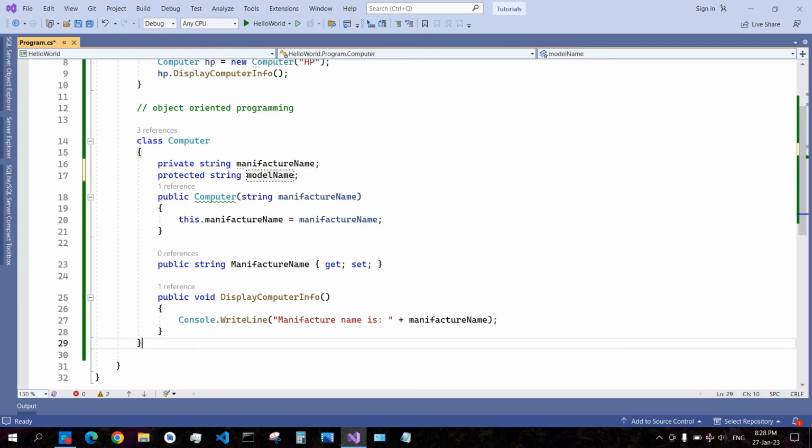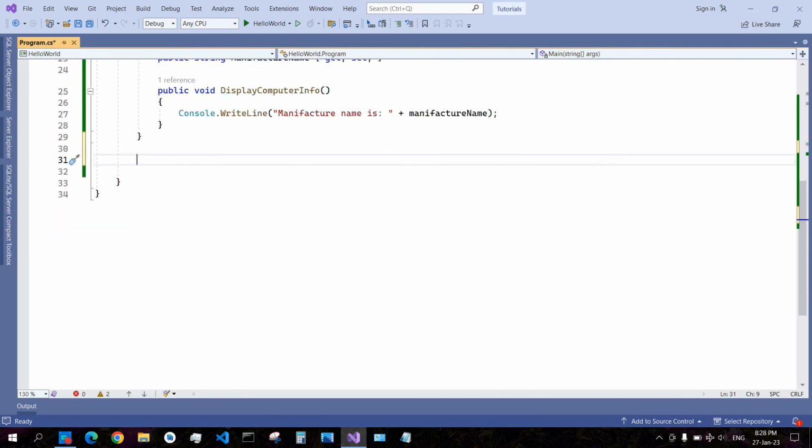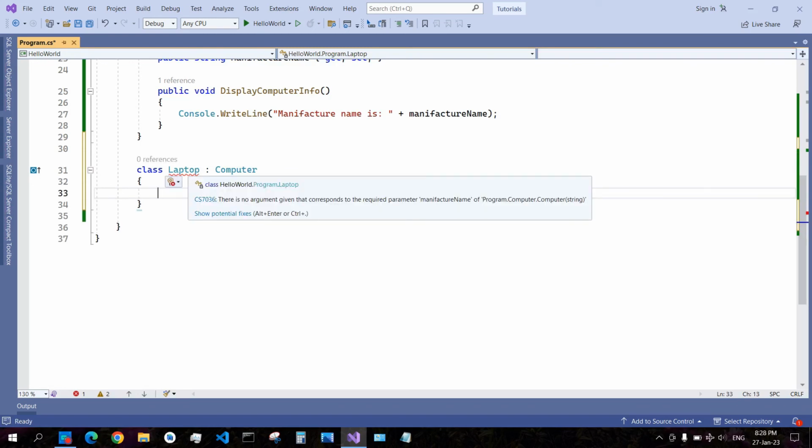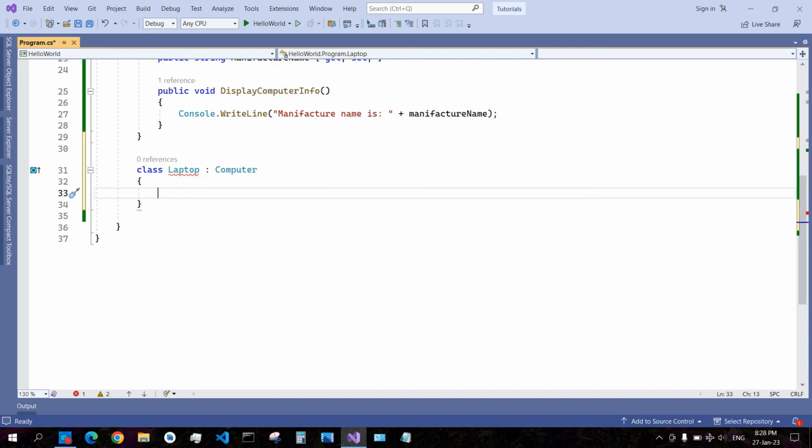We create another class here, class Laptop inherits from Computer, and you see here an error and it says there is no argument given that corresponds to the required parameter manufacturerName of Computer.